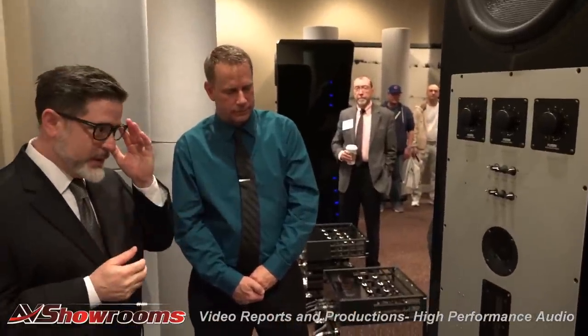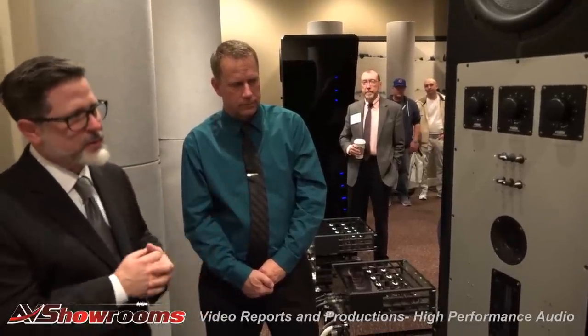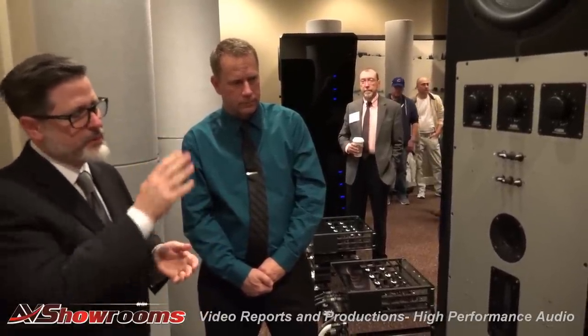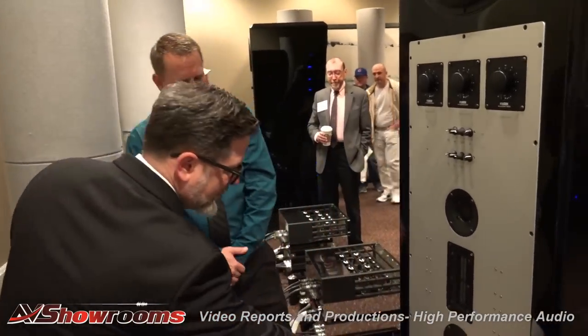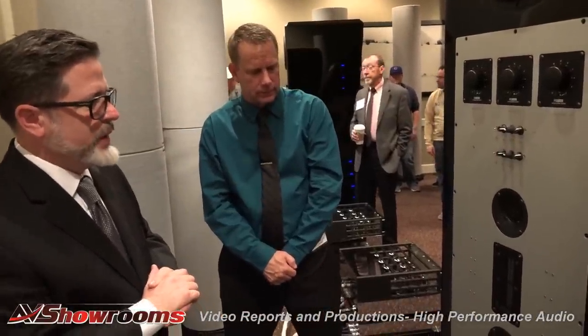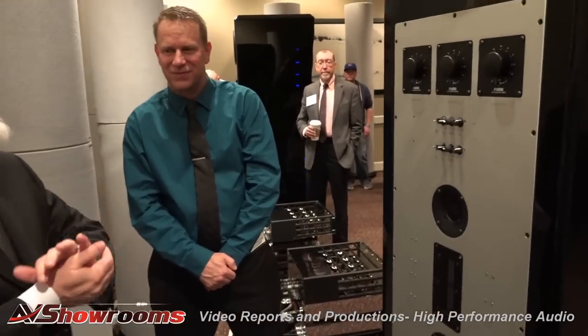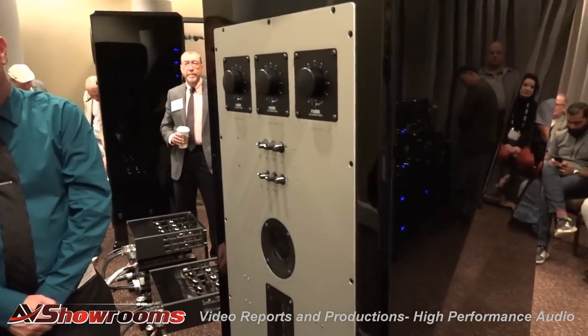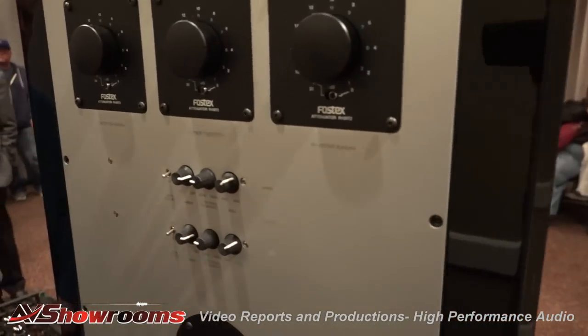The single cabinet allowed us the ability to do this plate, and what that does is we have two amplifiers, single power supply, 1,000 watts each, driving the two 15-inch woofers. This allows us to put this control suite back here. I've seen some comments already about how many controls there are, but the truth is that these are the same controls we've always had in our flagships, the VR9 and the VR11.